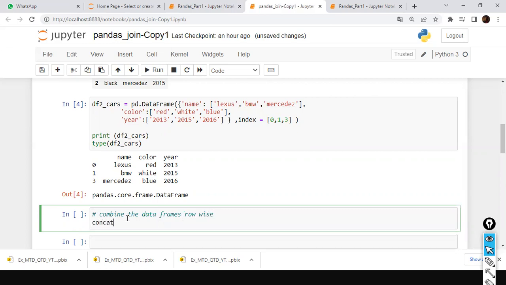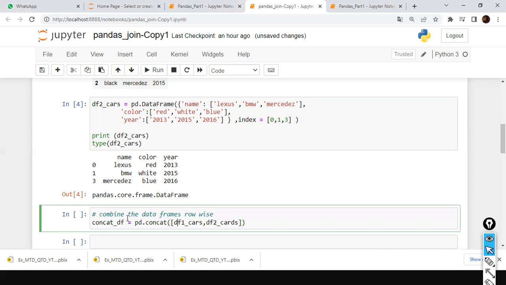So for example, I have concat df is equal to pd.concat. What is pd.concat? There is a function called concat that is available in Pandas. Here I want to combine these two data sets, df1 and df2 cars. These two data frames, I want to combine.